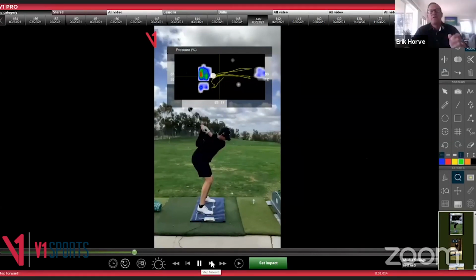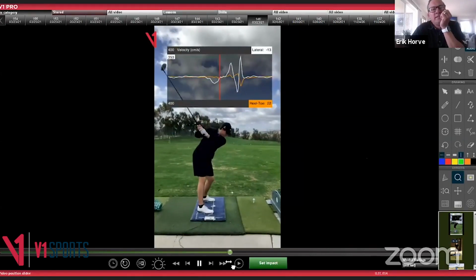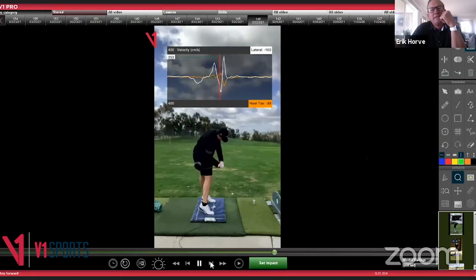All right. So now, if you want to go to the next graph, which you should be able to do, and if we go to that same point, I'd like to take it actually to after that explosion, that press into his lead side. If we could take him down to what we call P6, position 6 delivery, which would be where the shaft of the club is parallel to the ground. Keep coming. Okay, keep going right there. You can see if you look up in the upper right-hand corner, first of all, you see the red line in the middle there where we are, and you see the white peak going down, not going up. He is at lateral 266 on his back foot right now with velocity, okay?